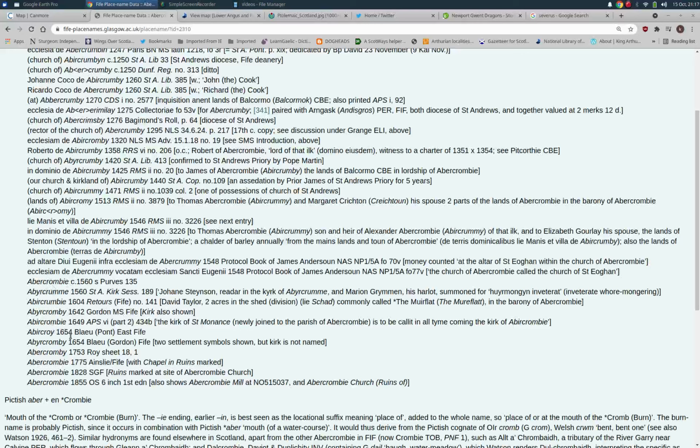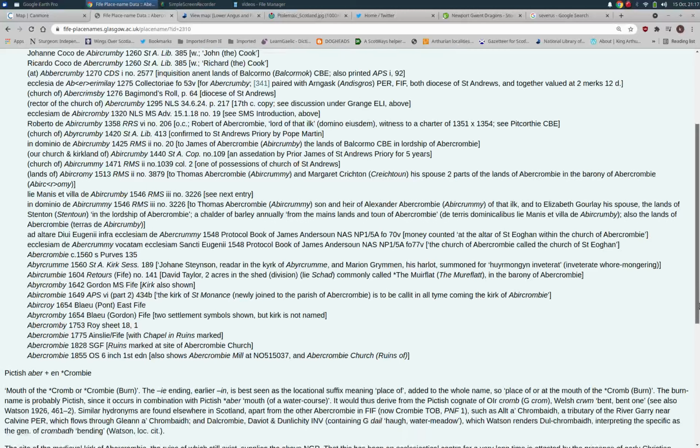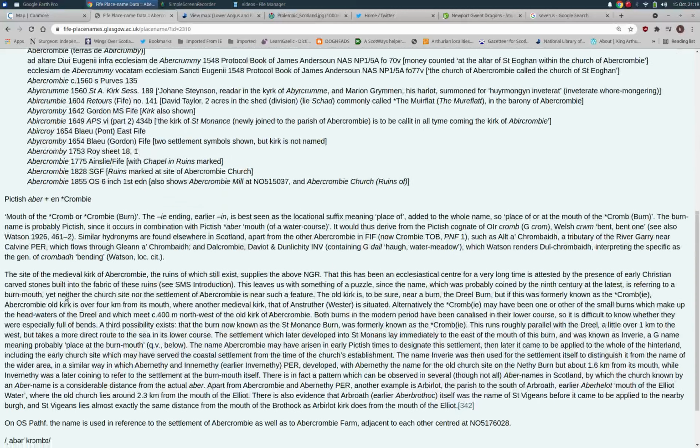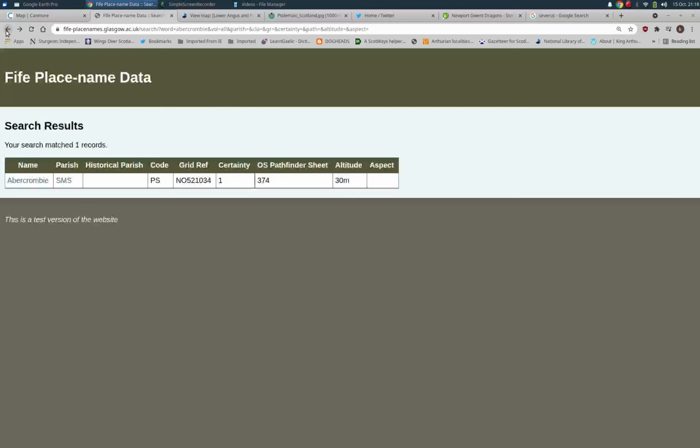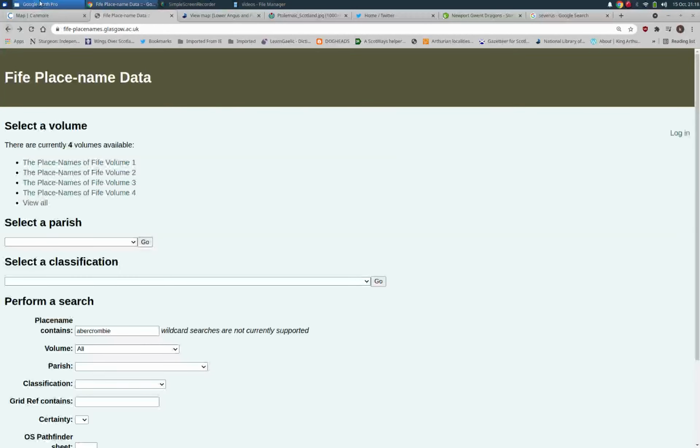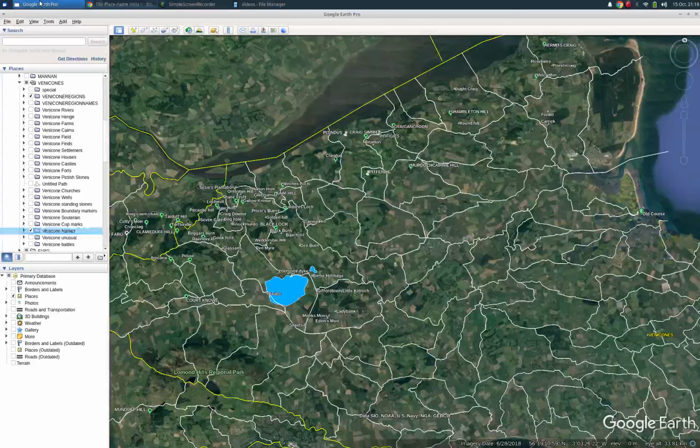So we can see Blau's map, right the way down to 1855. It's then followed by a blurb with a possible explanation of what the place name means. It's a brilliant site. My only criticism of it is that it only covers Fife. This should really be stretched to include the whole of Scotland.